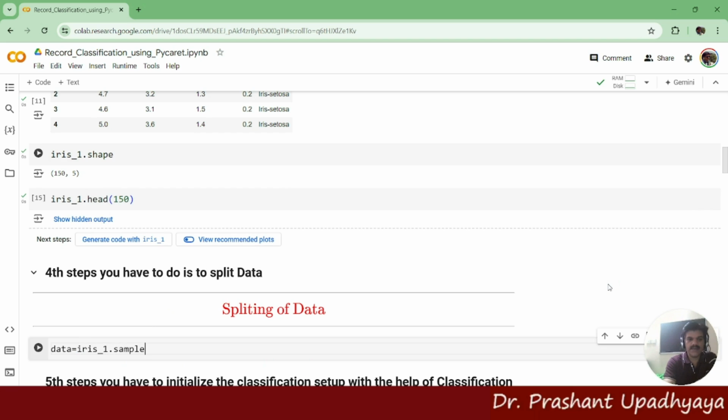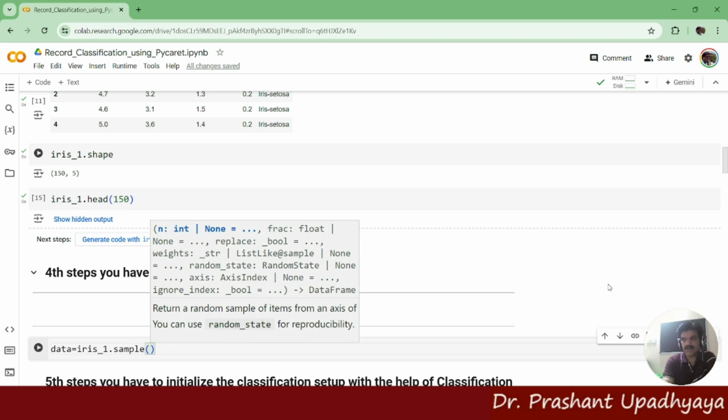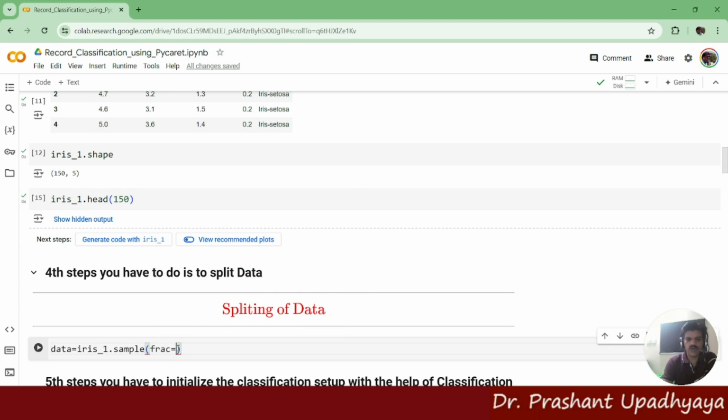So I will write iris underscore one dot sample, and what fraction size do I have to take? I will be using 70%. 70% means we have to give it in fraction form. So 1 means 100% and 0.7 means 70%. So I will give fraction equal to 0.7.